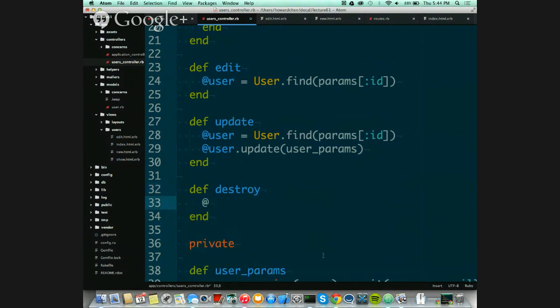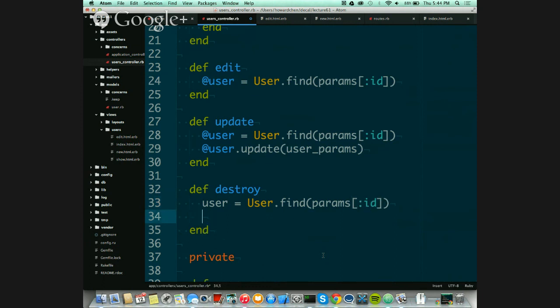The logic I'm going to put there is: user equals User.find, passing in the ID from params, and then all I have to do is user.destroy.